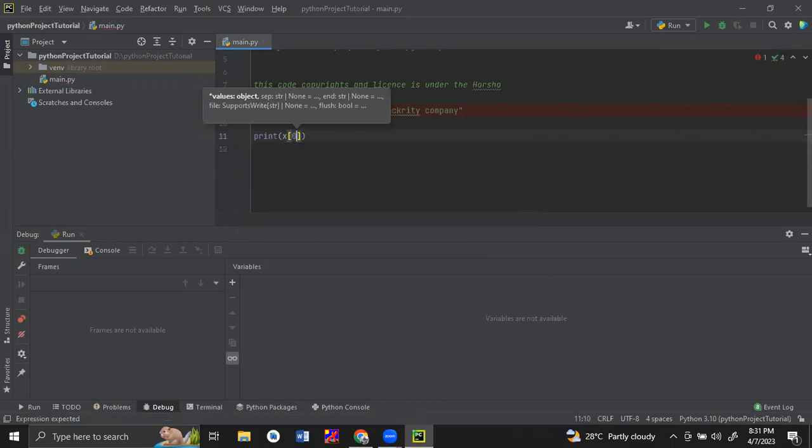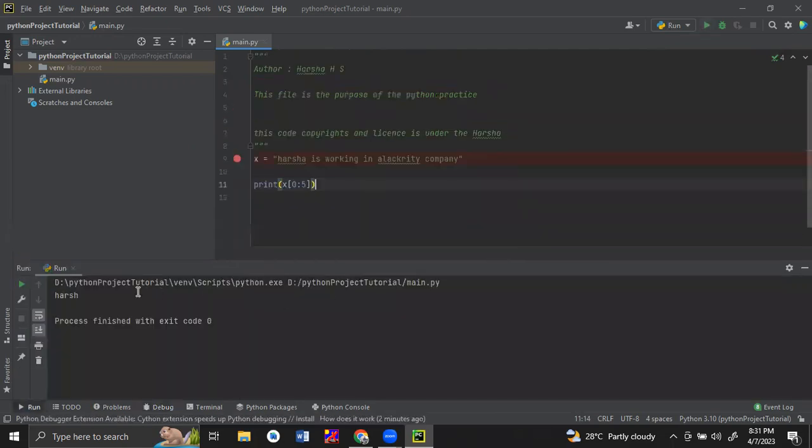For example, I give from 0 to 5. To include the H, I have to give 0 to 6. So till 6 characters, it is printing from 0 index.